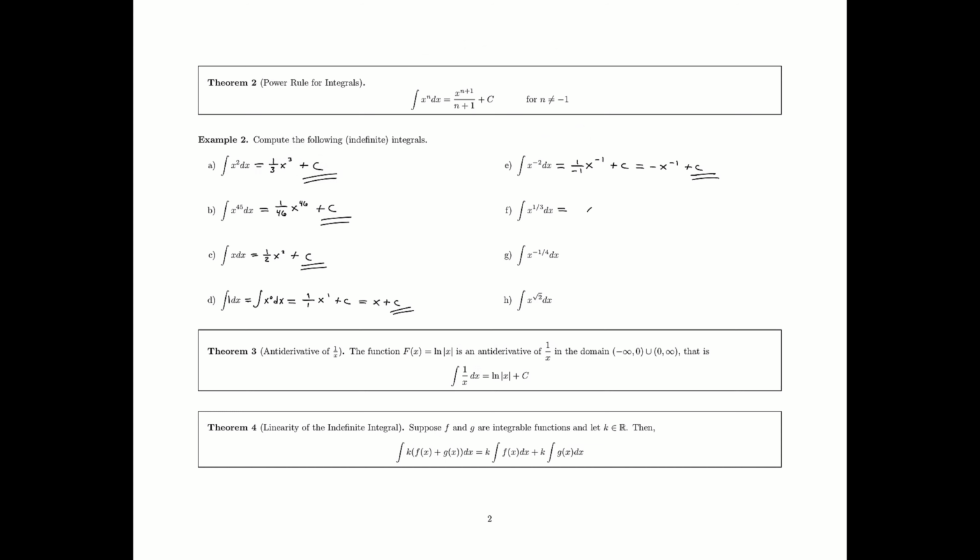Fractions, so we're going to add 1, common denominator here, this would be 4/3, and then we'll divide by 4/3, but division by a fraction is just multiplication by the reciprocal. So I always would approach this problem by first finding my new exponent, then just multiply by the flip, or the reciprocal of it. So here, same thing, I'm going to add 1 to my exponent to get positive 3/4, and then I will divide by that fraction or multiply by its reciprocal.